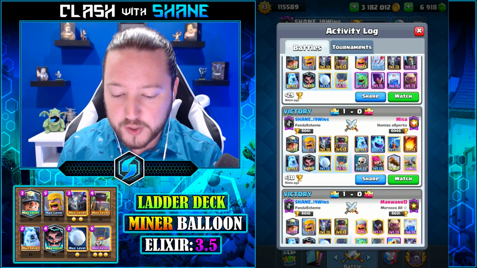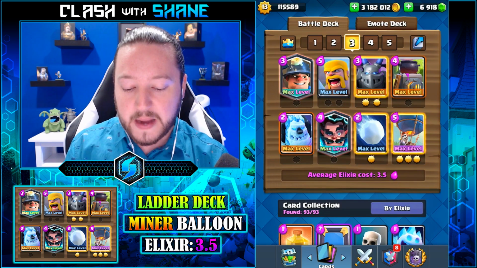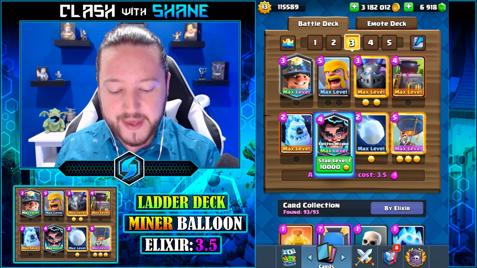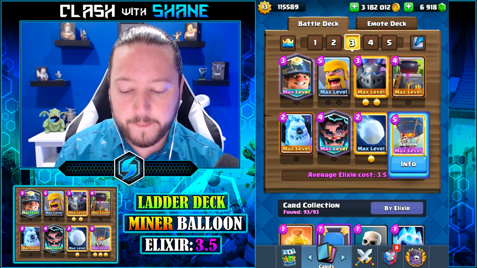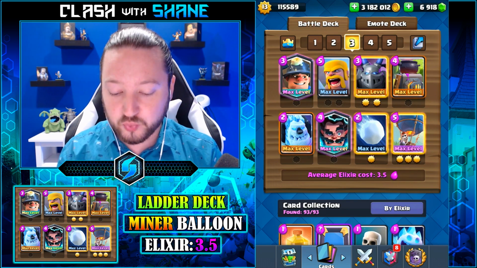Even though if you look at it, you don't think you have too much Fireball bait in there for the Barbarians. A couple of things right now: Furnace, E-Wizard, Mega, and the Balloon are kind of low-key Fireball bait. Also, everyone right now is running Lightning Spell. So, Barbarians get work done for sure. So, definitely happy so far with the deck, guys. Really, really happy so far.